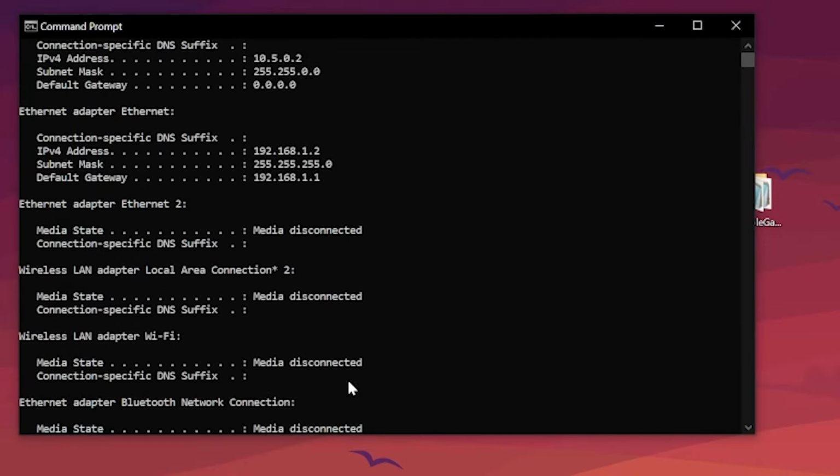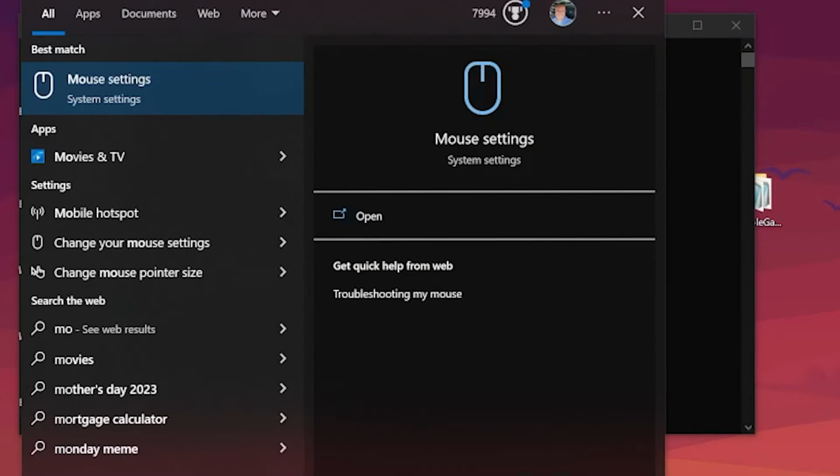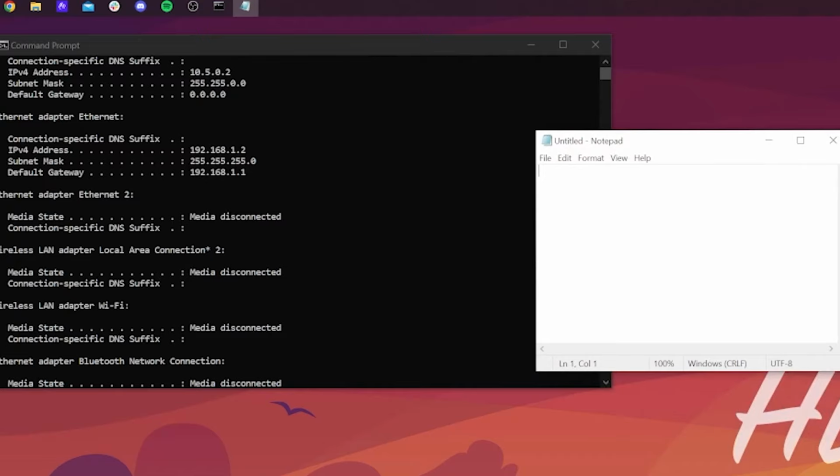Now we have a bunch of numbers and all sorts of stuff here, but luckily we only need 2 things from this list. So I'm going to go ahead and open up Notepad here. The reason being that Notepad is where I'm going to store this information. You could write this down, you could put it in Notepad. You just want to make sure that you have the information for later when we need it.